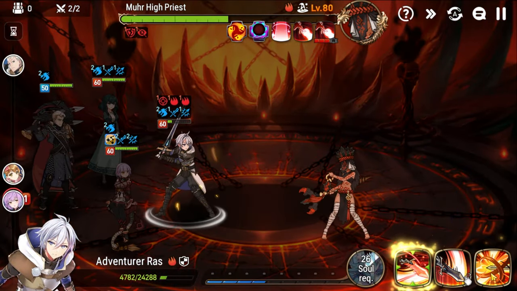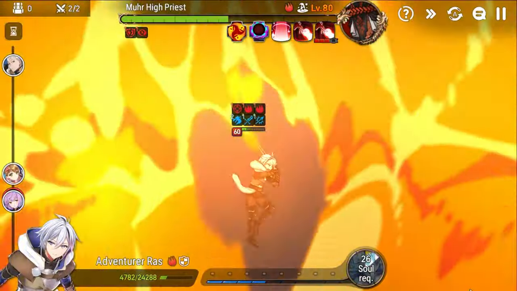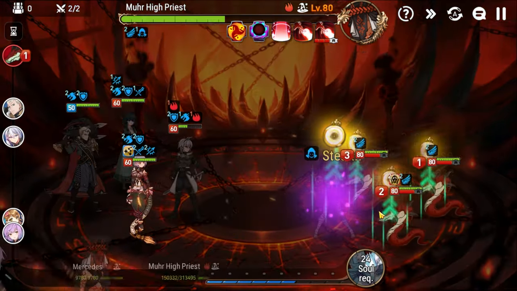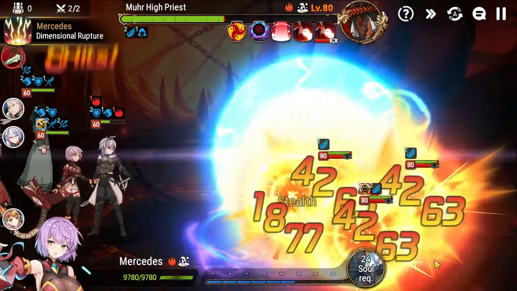So it's under 50%, right? So we're going to go S3 here, and now we'll see if we proc the 50-50 miss. We're going to look for the miss chance. See? Missed. Alright. So now we don't have to fight Ranok, and all we have to do now is just simply kill the boss. It's just that simple.